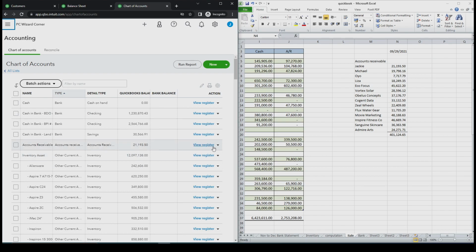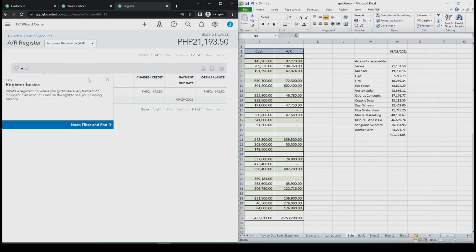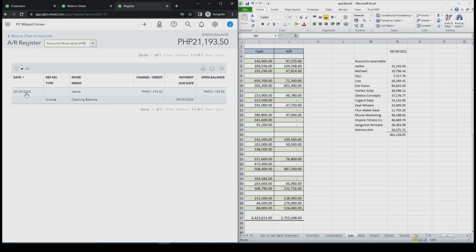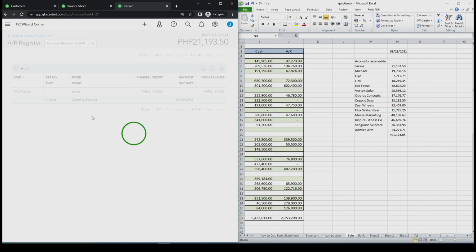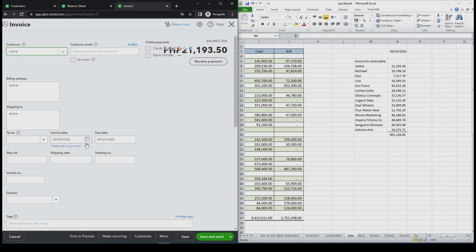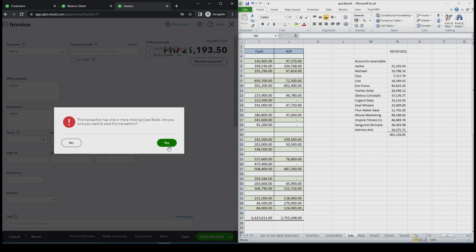Then here. There you go. We will change this to 2021, as well as here. Oh, it's already changed. Then save. Yes.